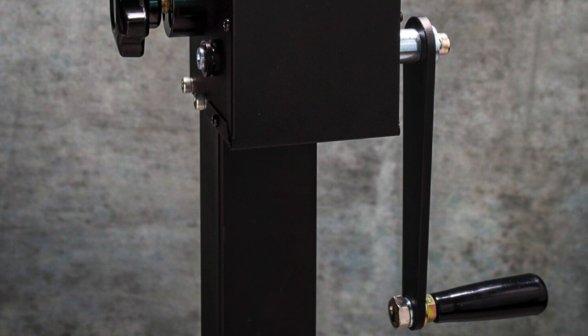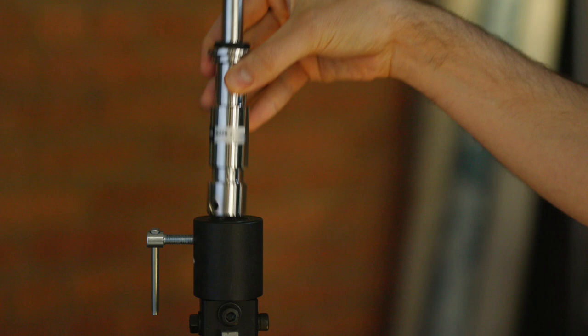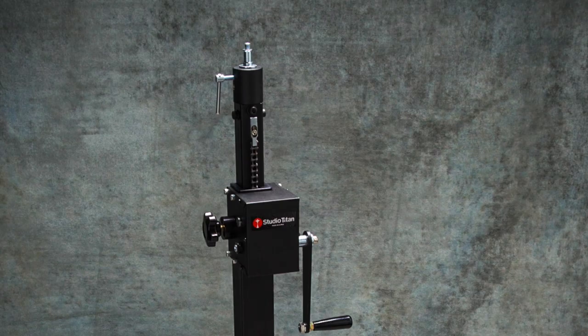My boom is fairly old and it didn't slide right into the receiver on the stand, so I needed to use a 1-1/8 inch to 5-1/8 inch stand adapter in order to make it work, which added about 5 inches — 13 centimeters if I've done the math correctly — to the height, which of course worked out in my favor.